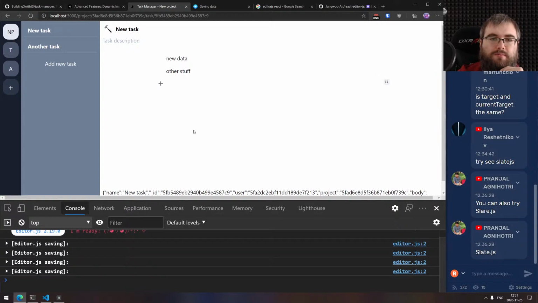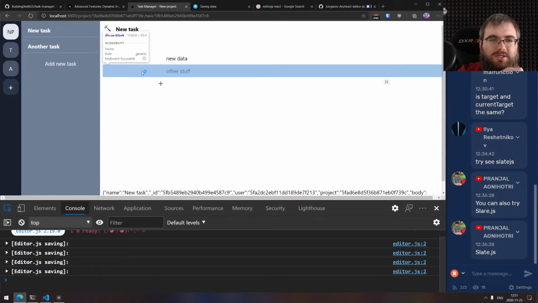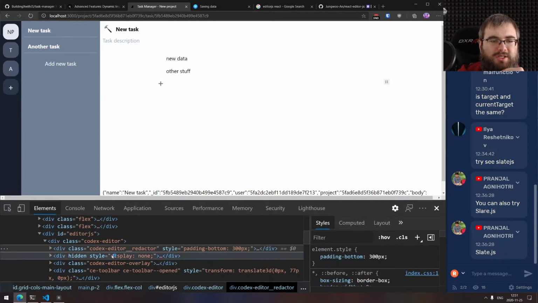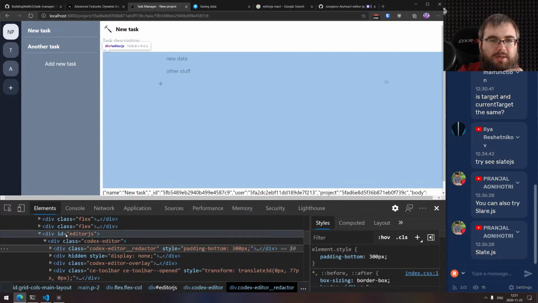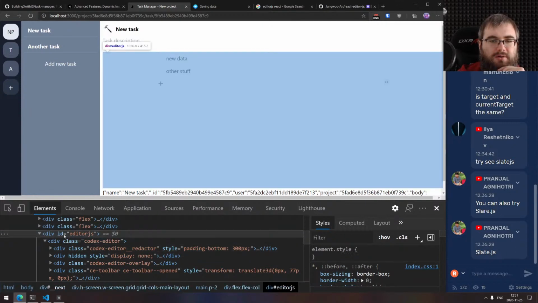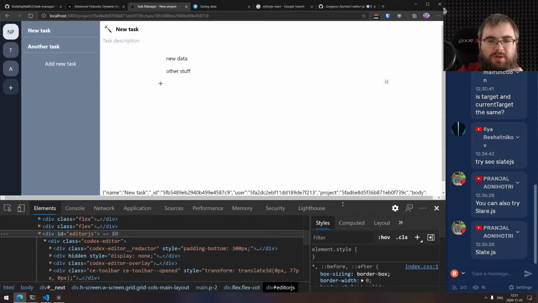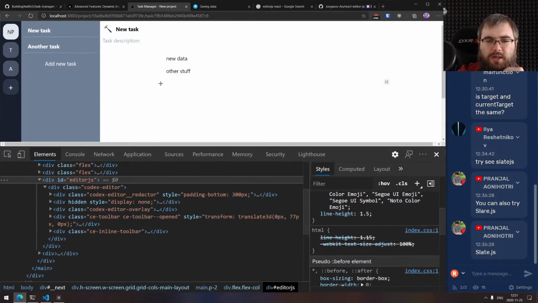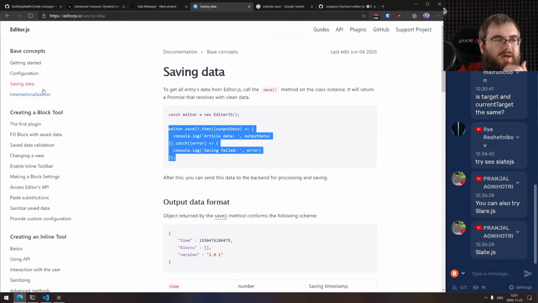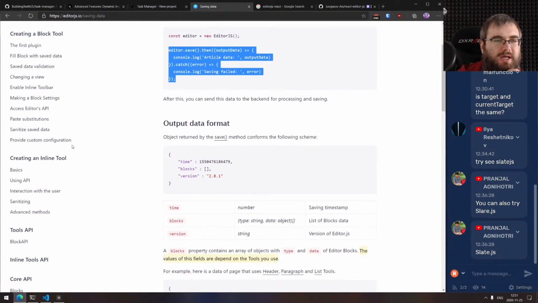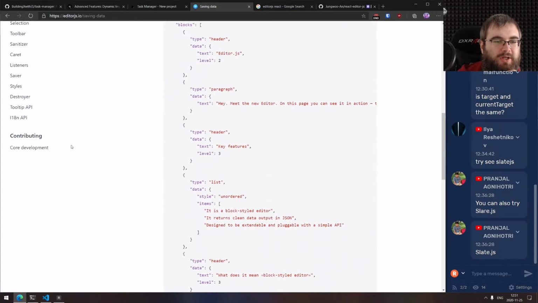Okay, cool. Two questions. Why is there so much white space around it? Okay, Editor.js, and where do you get the styles from? You know what, there is probably a way to style that described somewhere in the docs, right?